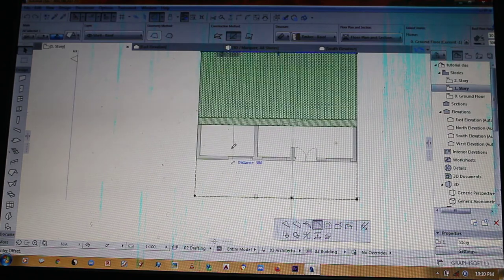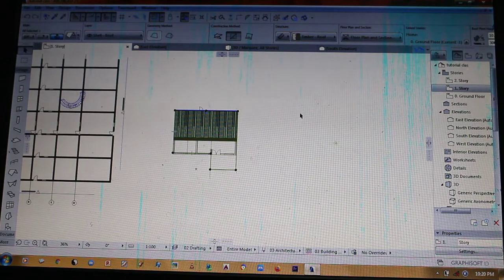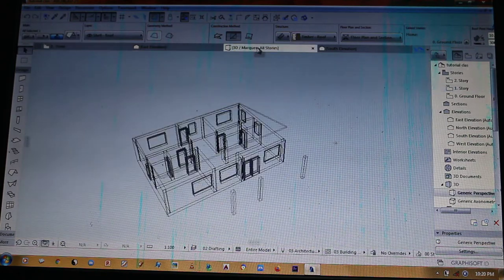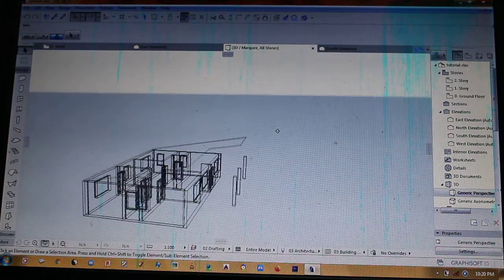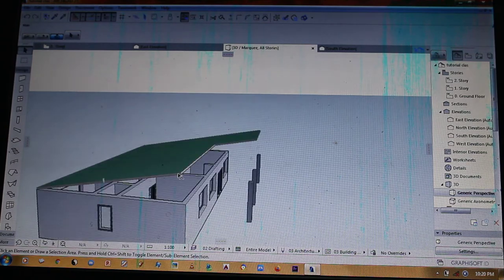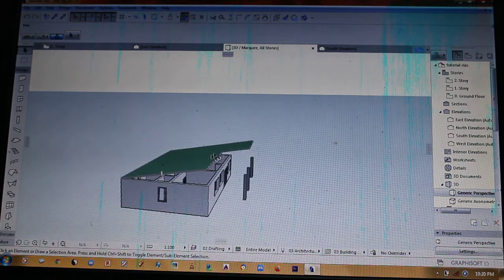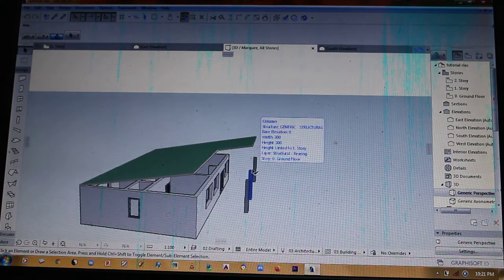to the wall like this, and then once I go to 3D marquee, this is what I have. Okay, this is what I'm going to have. I will have something like this. So I really like to use a hidden roof, because that's what I prefer, which is very simple, and in terms of design it's cost effective. So that's what I'm going to use.